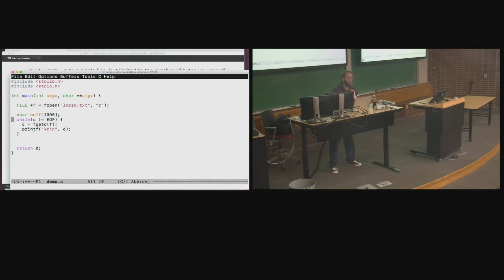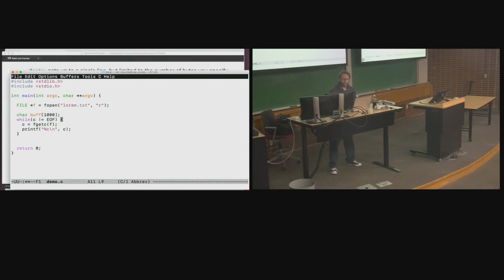If you were doing an embedded system, certainly you would want to take a close look at this and see if that's too big. But we're not on an embedded system here. 1,000 bytes, that's nothing. But if there's a line that is more than 999 characters long, including that end line character, then I'm out of luck here, because I'm not going to be able to read that entire line in one shot.